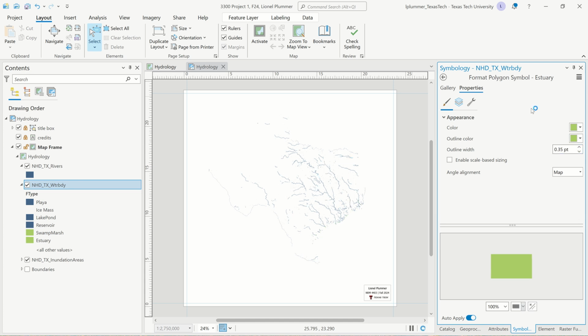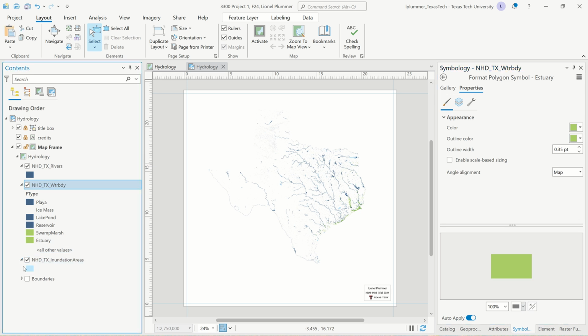Okay, now I want everybody to hold down Control and tap S. And if your project didn't save for whatever reason, just come up here and save it. Okay. Now let's open up our inundation areas, and I don't feel that this color is really working that well. It's far too light.